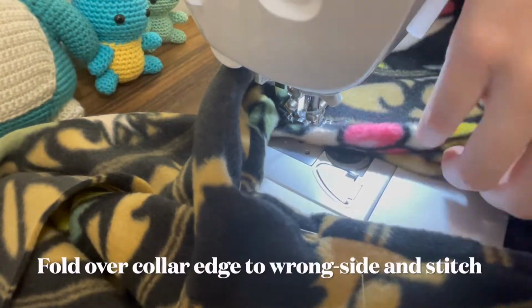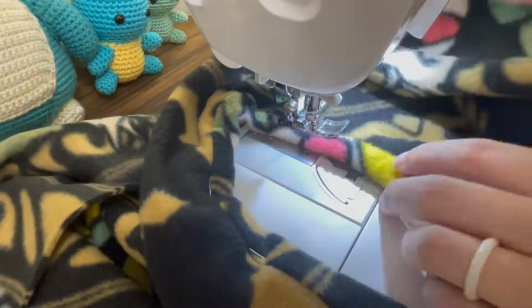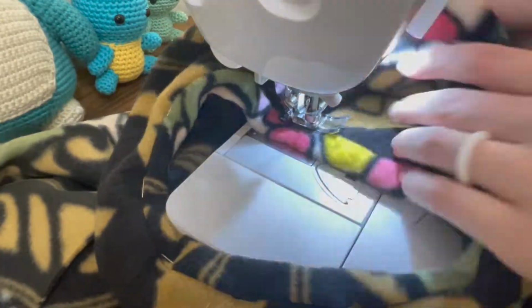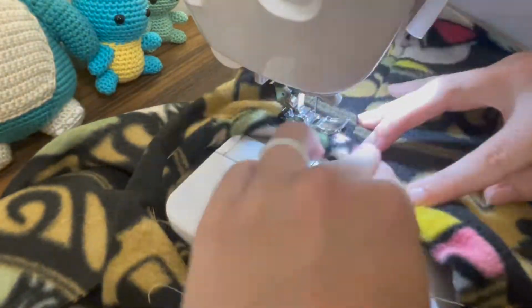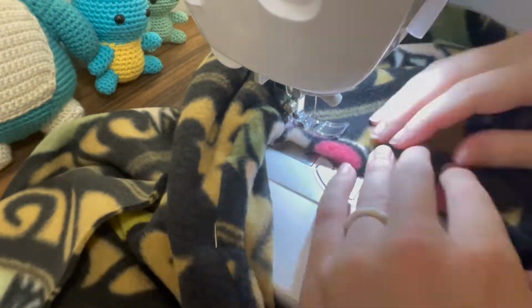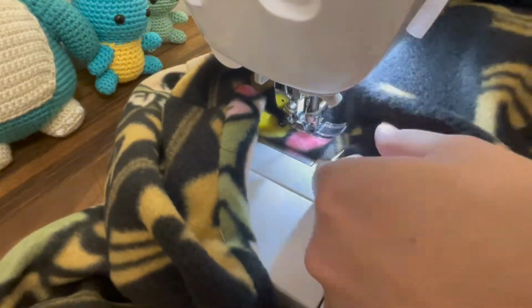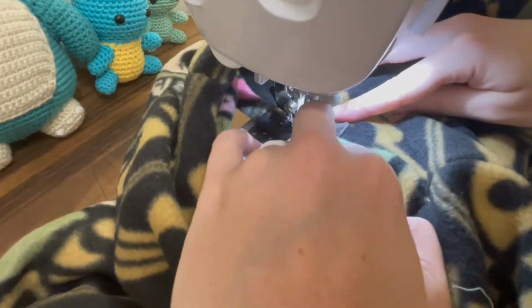After you attach the collar to the sweater, you'll essentially fold that collar piece in half towards the inside of the sweater, and you can do stitch in the ditch or however you choose. Essentially you're just rolling that collar piece down so that a raw edge is not going to brush up against your neck or be visible to the outside of the sweater.